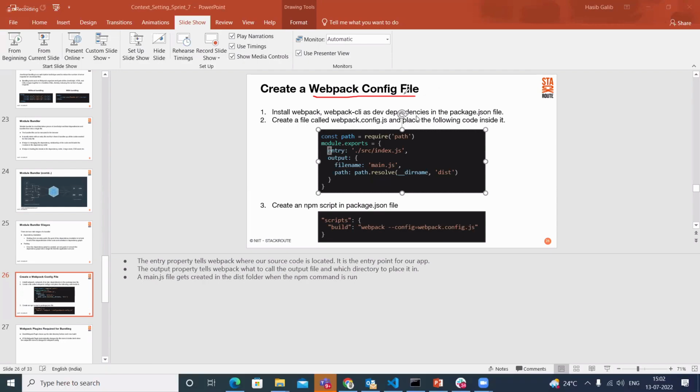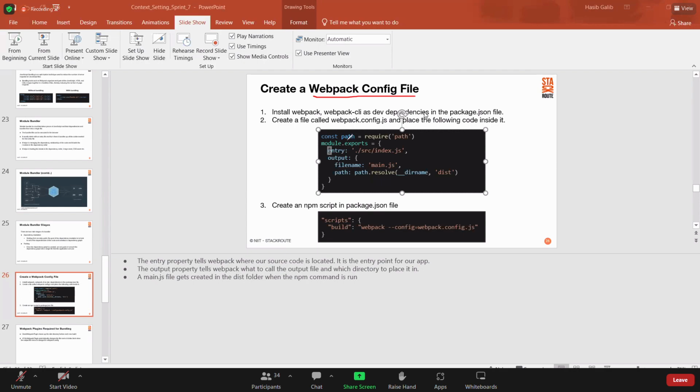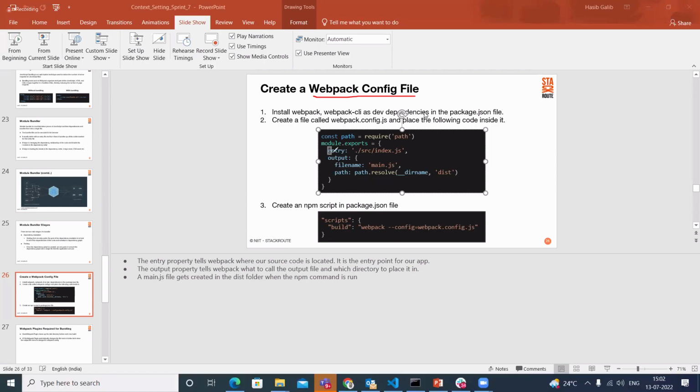Okay. Now, what is in that webpack config file? There is a property called entry. Entry is a property where you need to mention which JS file is your starting file, meaning from which JS file the first linking will take place.